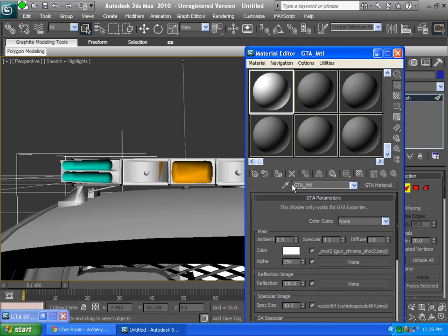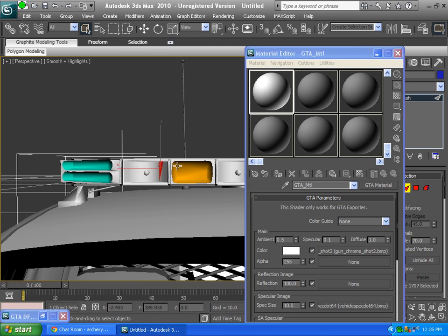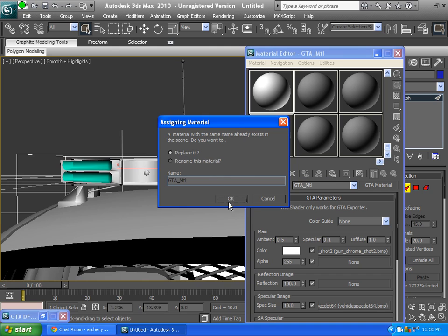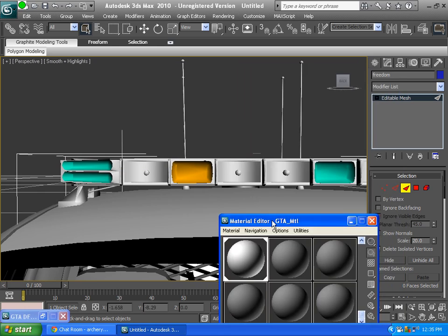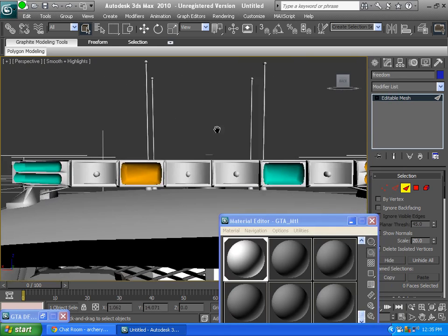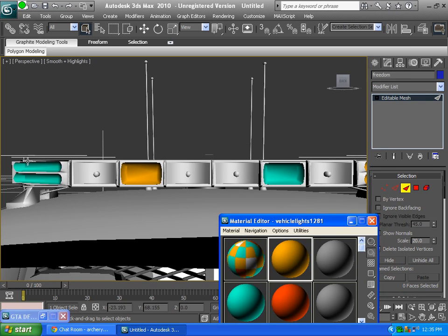Select that. You can see it's red, and then what you do is you come over here, it's right next to the X, and I'll say assign material to selection. Click that, replace, click it, look at that. Now let's say I want to make this top one yellow, or the orange, whatever it is. So we'll go ahead. Click that.